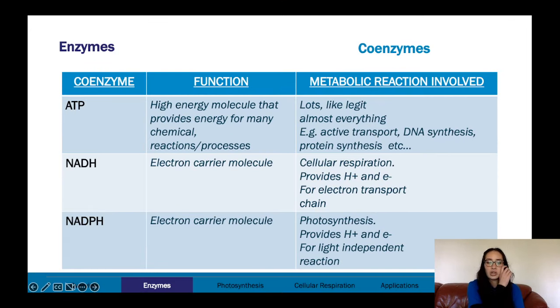I pretty much just put definitions here. NADH and NADPH are like baskets carrying electrons. So they're like high energy baskets. When they have not got electrons in them, you kind of just strip the H away. So NADH is the form which is loaded. It carries electrons. NAD without an H is the unloaded form without electrons. NADPH is the loaded form in plants. Without the H, it's NADP. It's unloaded. It's not carrying electrons. So these molecules here are loaded with electrons. And ATP is our energy molecule.